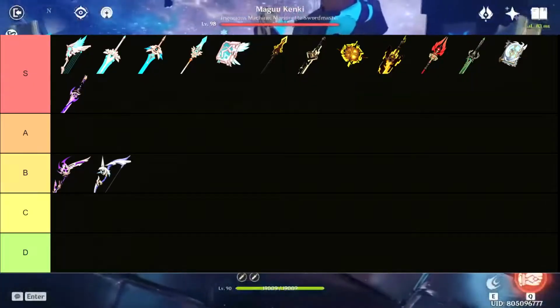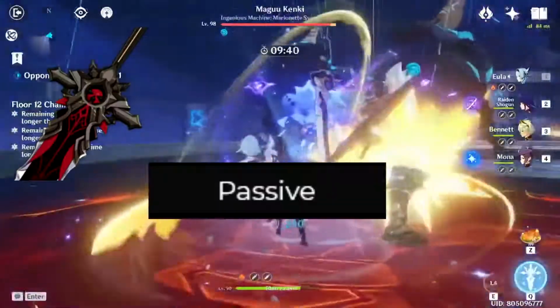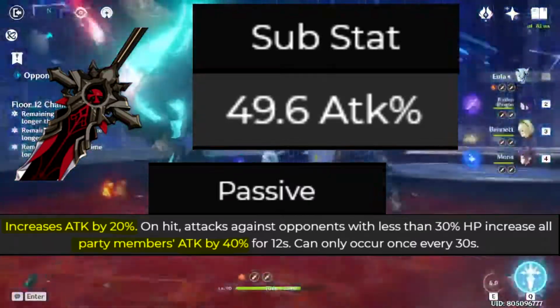This will be the same as Amos' Bow, as its passive is boosting charged and normal attacks. The Wolf's Gravestone is obviously going to S tier because both its passive and substat give attack percent, and a maximum of 109.6% can be achieved in R1.